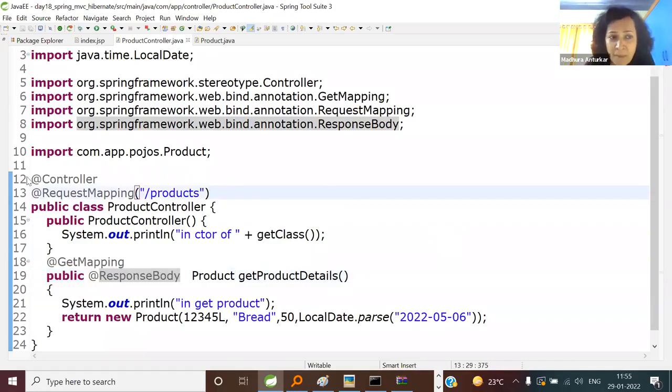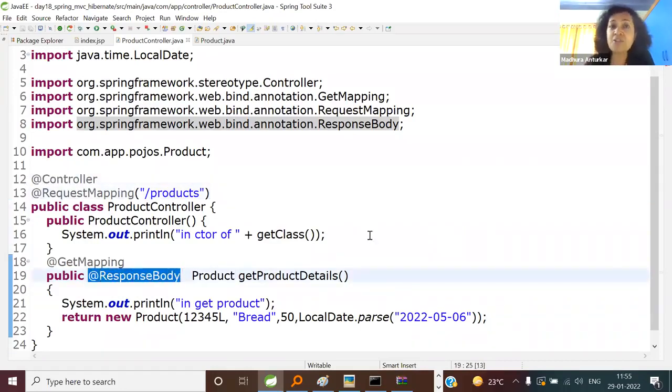And guys, the combination of @Controller plus @ResponseBody annotation is equal to your @RestController. So the control comes to the dispatcher servlet. The dispatcher servlet looks at this annotation and performs, you tell me, marshalling or unmarshalling? What do you think it will perform? Marshalling. Okay, let's confirm it in 2 minutes and go ahead.